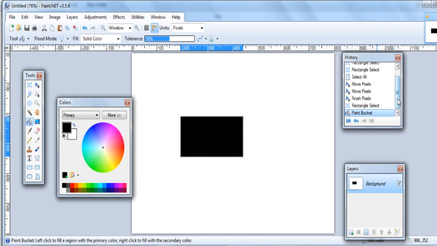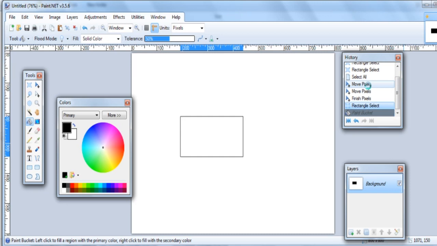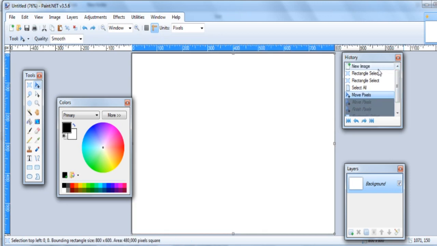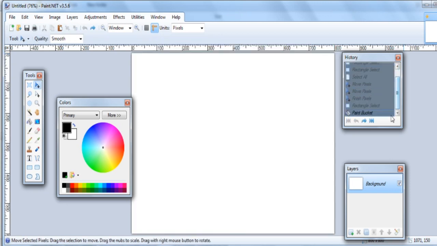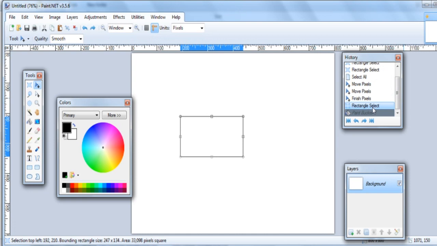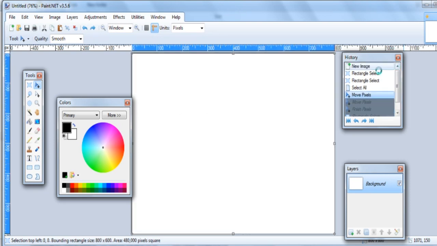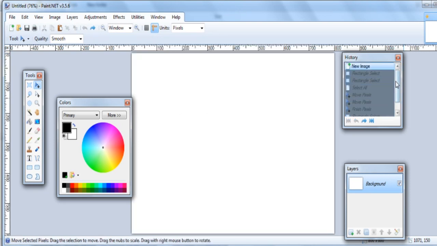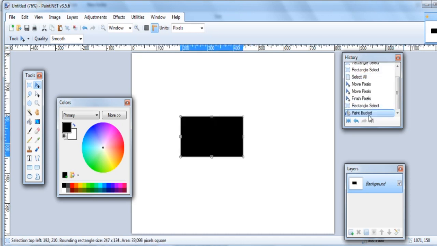For example, watch carefully as I do stuff. As you can see, this is the history. So if I want to go all the way back to the original, I just click on this. But if I want to go back to a specific point, I can just click that and so forth. And what I like about this tool is let's say that I go back and I said, oops, I accidentally did the wrong thing. I actually want to go back forward. So I click on that, and I get back to my place. So that's what I like about Paint.net.